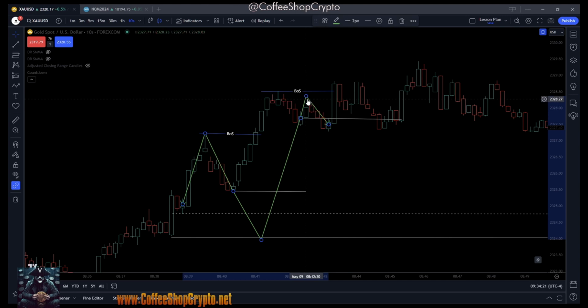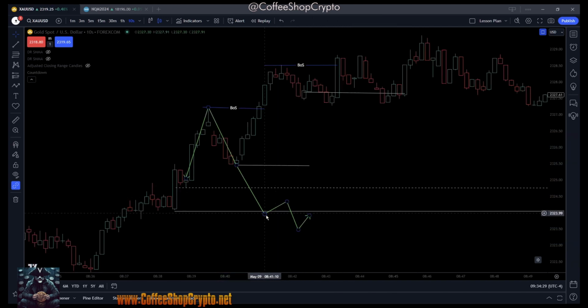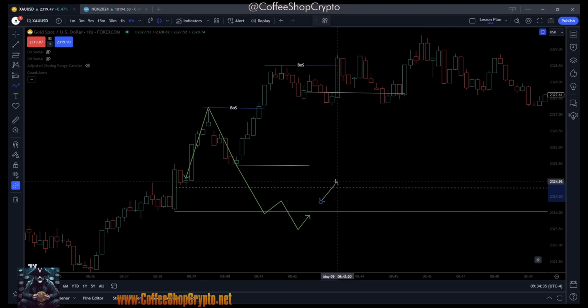So if you got a low, it pulls up a little bit, and you get a lower one, and it pulls up a little bit. This is a low and a lower low with a lower high. You have to have that shape. It's got to be like a weird, upside down check mark. It cannot be like this. I mean, it could be really steep, that's fine. It can't be like this.